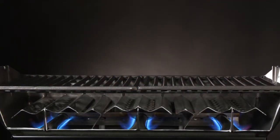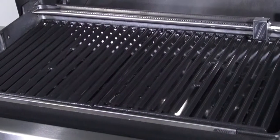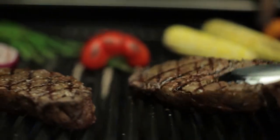from the manufacturing process. To season your cast iron cooking grids, heat your grill to 400 degrees. Turn your burners off and coat your grids with oil. Then you're ready to grill.